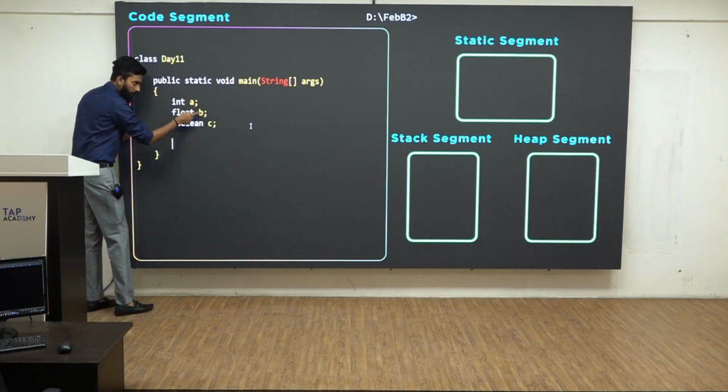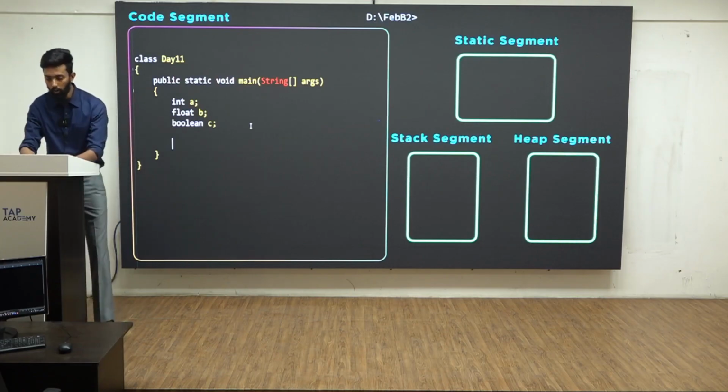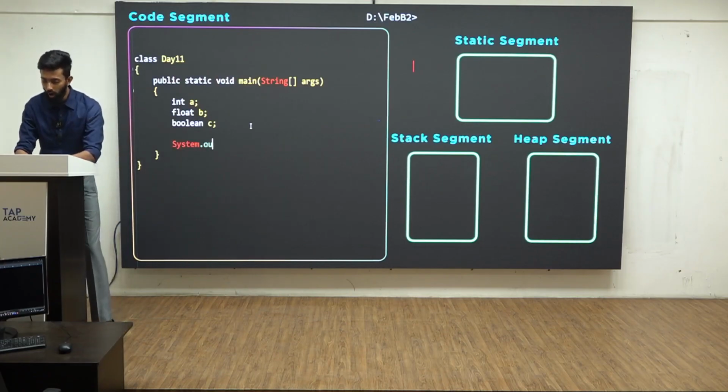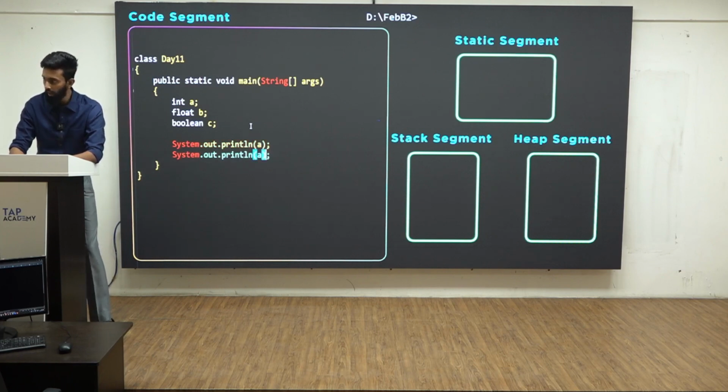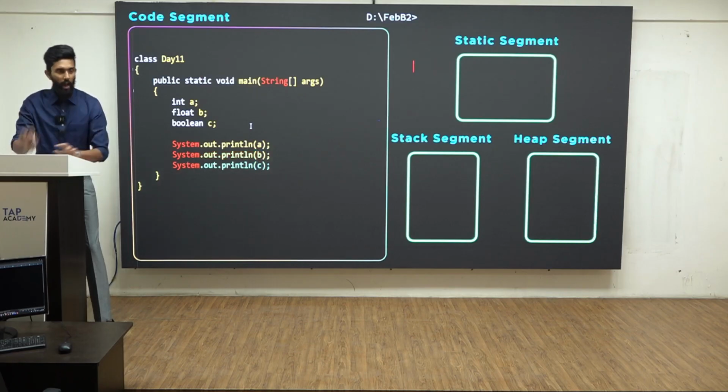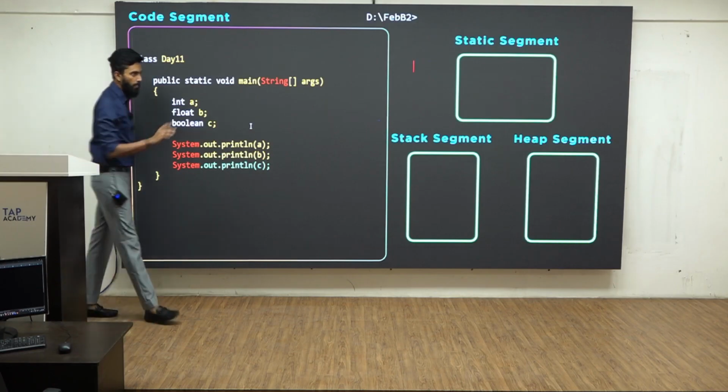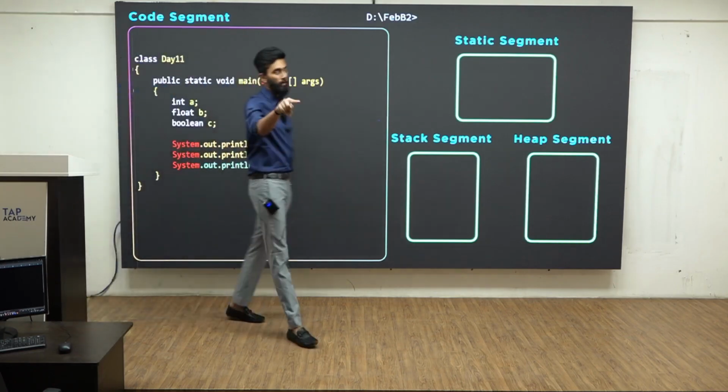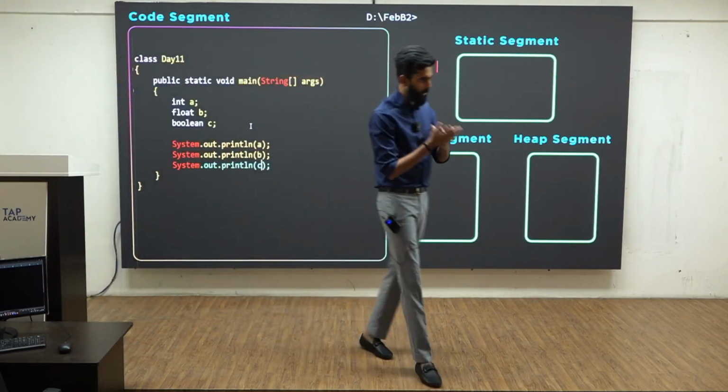If you want to print ABC, all you need to do is tell System.out.println and just tell A, that's all. Next line you want to print something, tell B. Next line, tell C. And if you logically think, so many questions we solved yesterday, day before. Yes, code snippets.